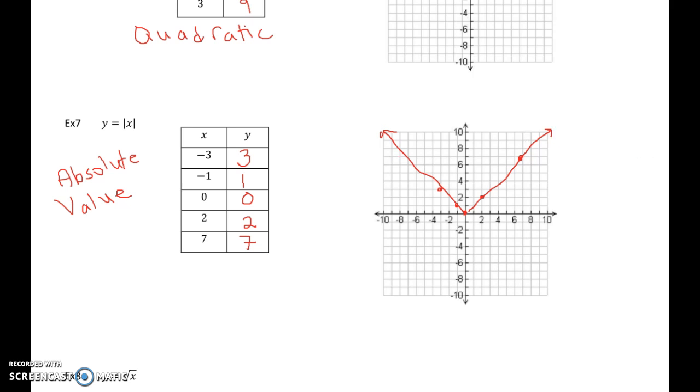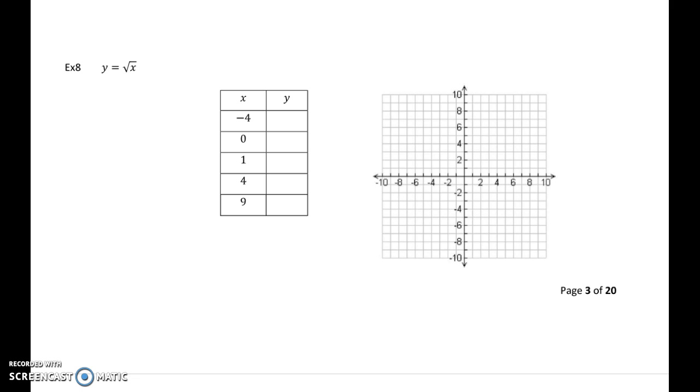All right, let's look at one more nonlinear. Notice these are not making straight lines. We have y equals the square root of x. So we have y equals the square root of -4. You might already know this or you might not. If you put in the square root of -4 in your calculator, you're going to get an error. You cannot square root negatives. We'll talk about this more in Chapter 11, but this does not work. There is no solution for -4. It just doesn't exist. Well, like I said, we'll talk more about that in Chapter 11.